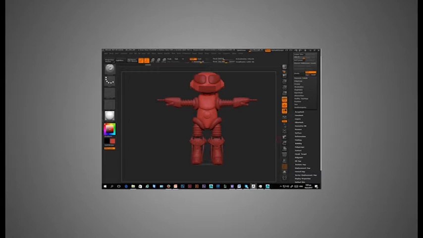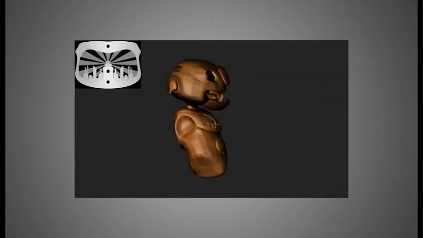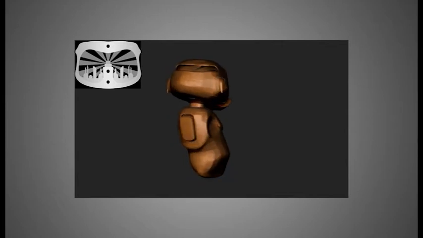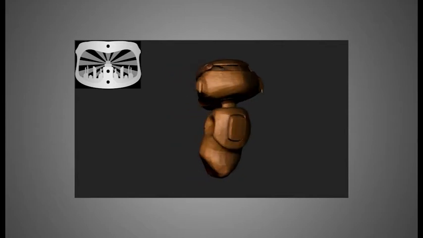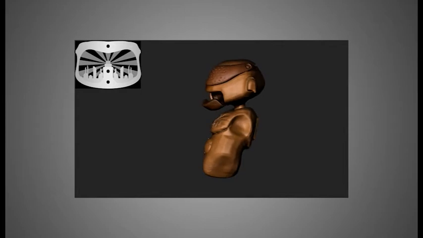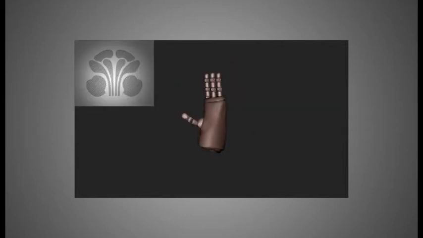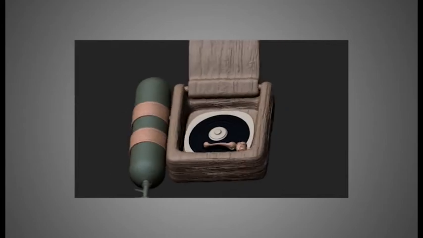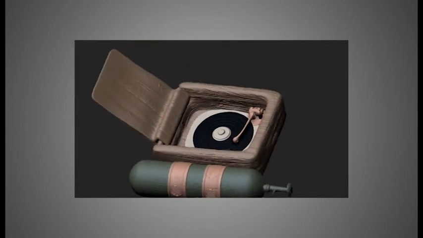For example, here you can see the chest piece of the Echo is the lighthouse from the franchise logo, like an Easter egg in the game. Or here, you can see the hands have speakers engraved in them. And finally, another example is the backpack. You can see the helium tank using alphas. It seems really detailed and realistic.